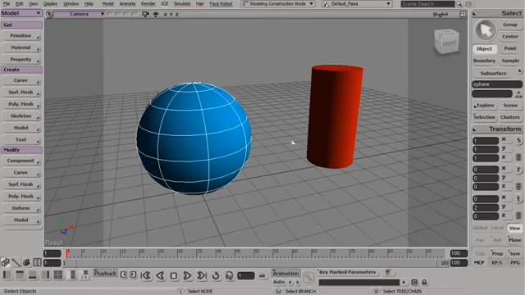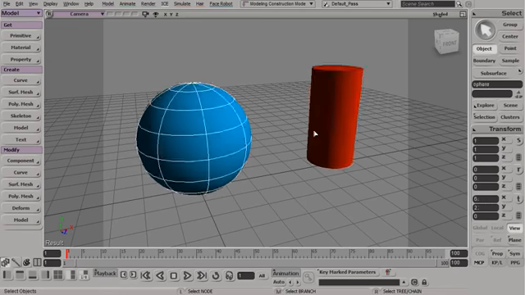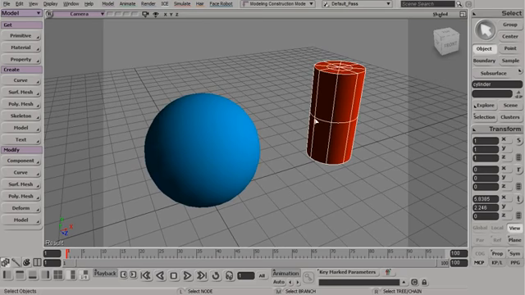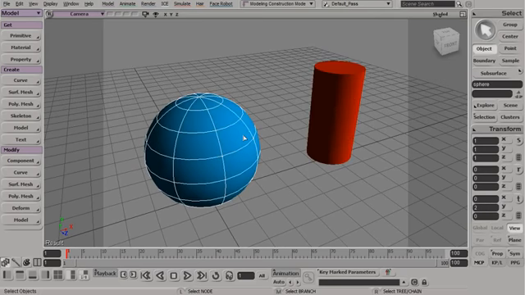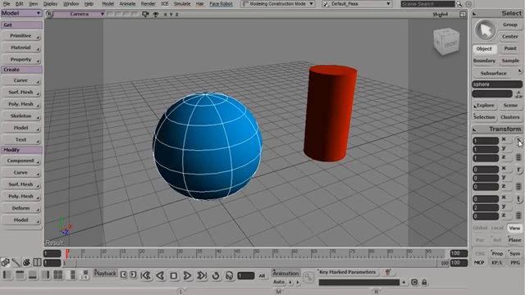Selecting is, again, a pretty straightforward process, just a matter of clicking on the object that we want to have active. The process of selecting becomes a little bit more tricky whenever we start to introduce some of these transformation tools. So for now, let's talk about some of these different options for scale, rotate, and translate. Let's start with the scale.